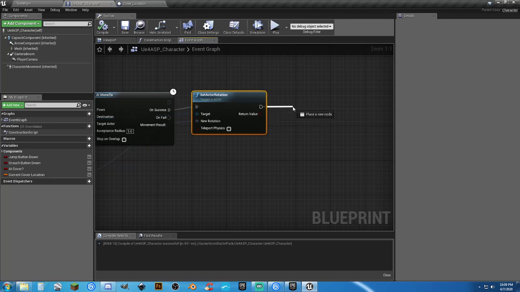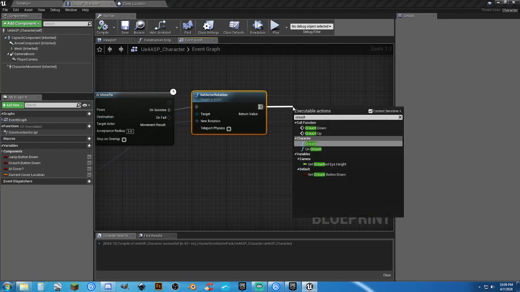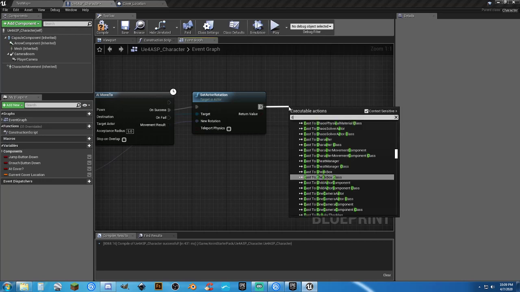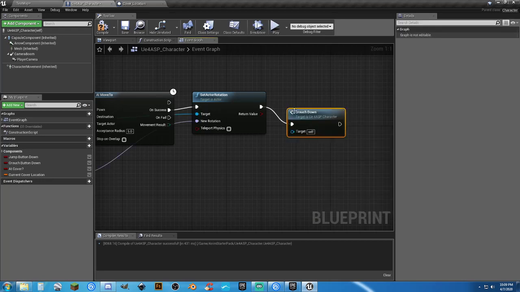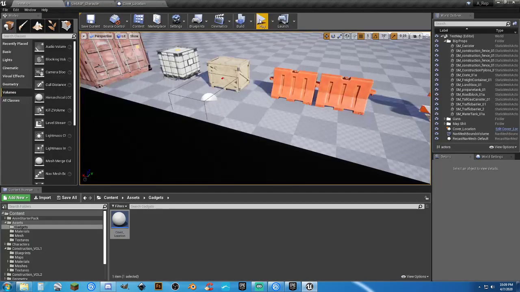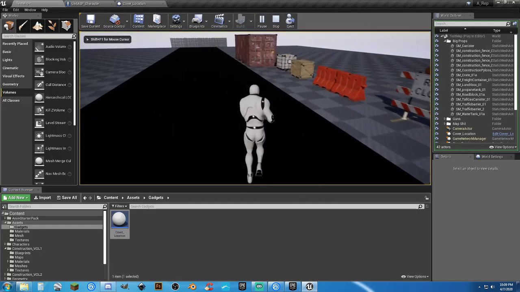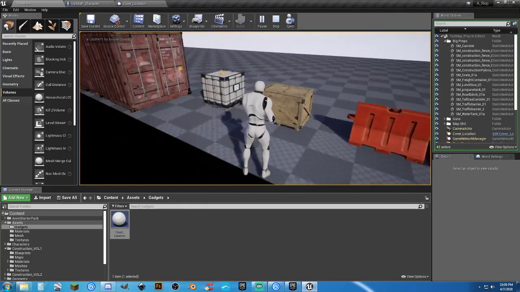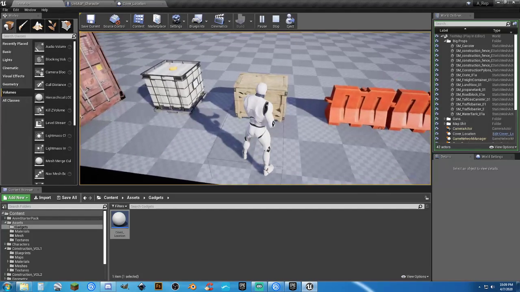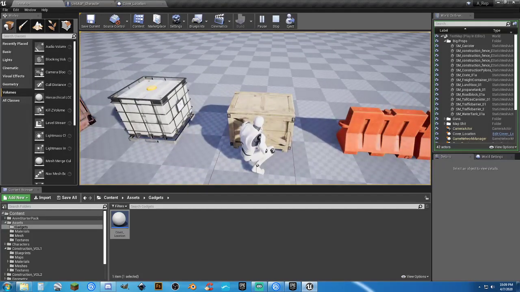And let's crouch. Nope. Crouch down. So that's what we want to happen: when we hit the space bar, we want our character to just move to that cover location and then crouch down. So if we walk over here, we're now in that location. And it didn't work. It should walk us over here and then crouch down.